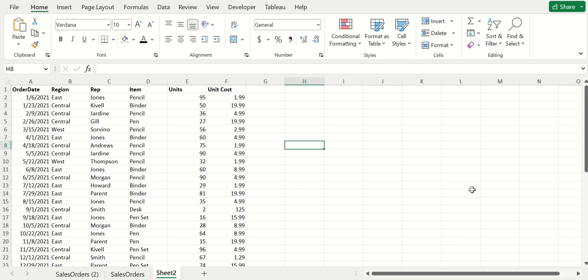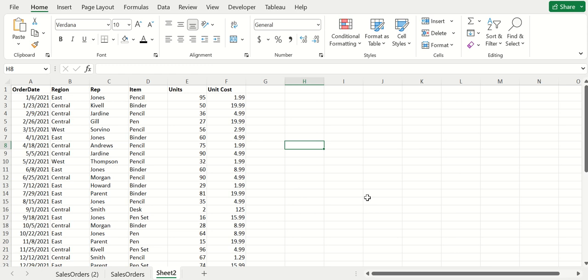So in this video, I'm going to be talking about VLOOKUPs. VLOOKUP is a function in Excel that allows you to search for a specific value in a table, and then it returns a corresponding value from a different column in the same row. The term VLOOKUP stands for vertical lookup, because the function searches for a value in the leftmost column of the table, and then it's going to return a value from a column to the right somewhere on that row, pretty much. And I'll show that with an example so it's a little bit easier to understand.